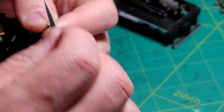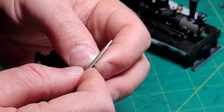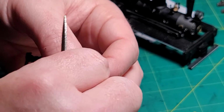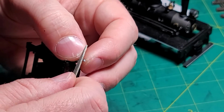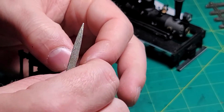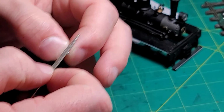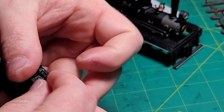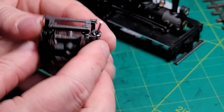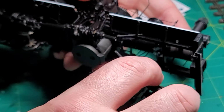If you were smart, you would do this before it was on the axle. But with this, just like 2 millimeters, seriously, don't do anything more than that. I wish I could tell you how many inches that is, how much thousandths of an inch that is, but I work in millimeters, so can't tell you. But just like that. So now, you're going to watch me struggle to put this back on.